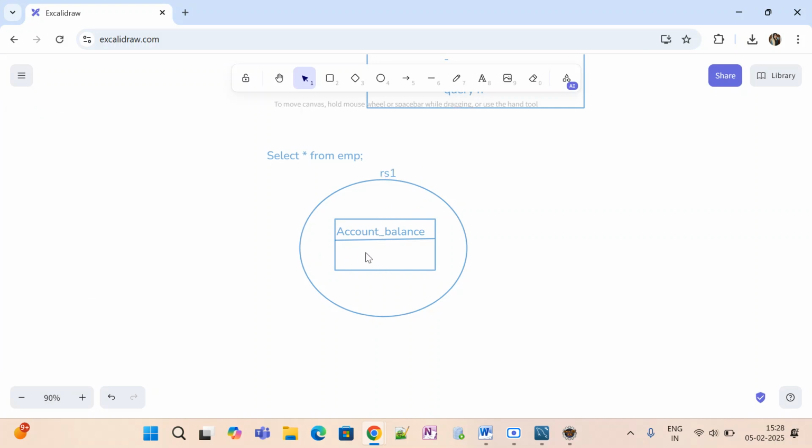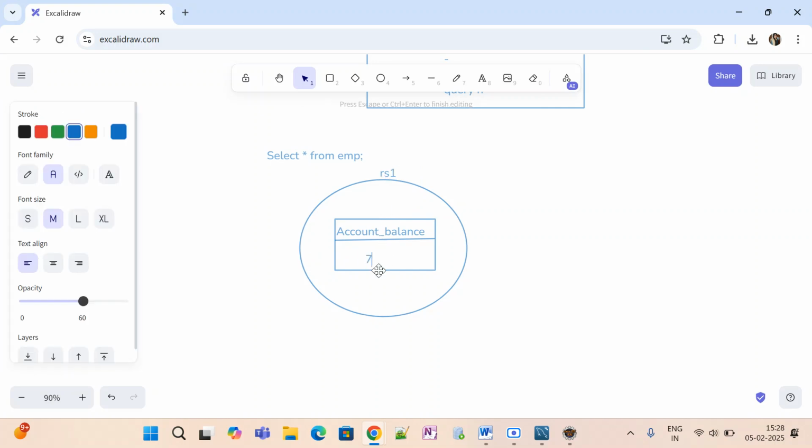And here, what is the amount I have? 7,999. It is a double value. And where would be my cursor? Here. Initially, it was here. So where is the cursor? Before the first row. Okay, how many rows are there in the result set object? I have only one row.